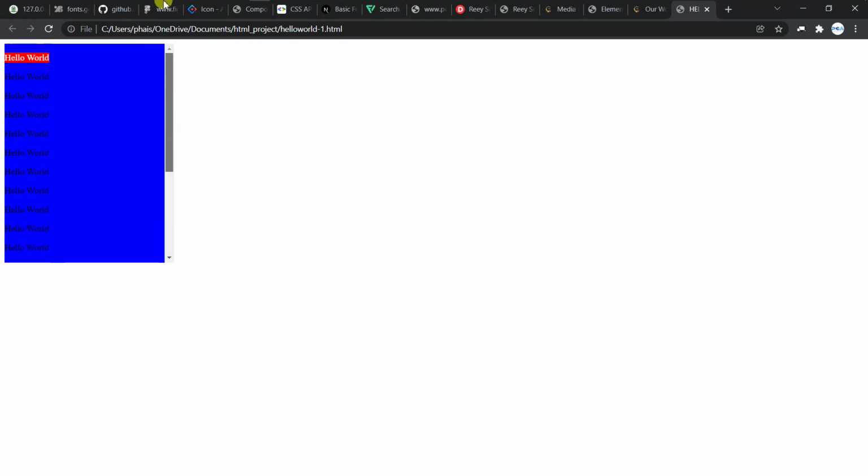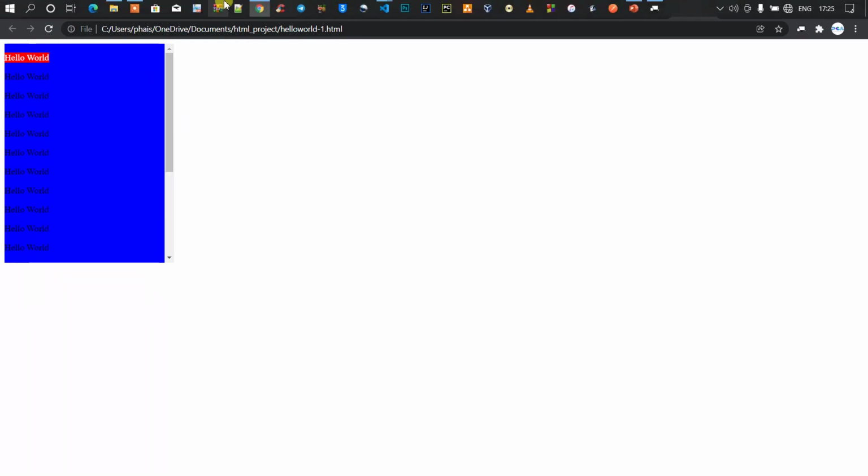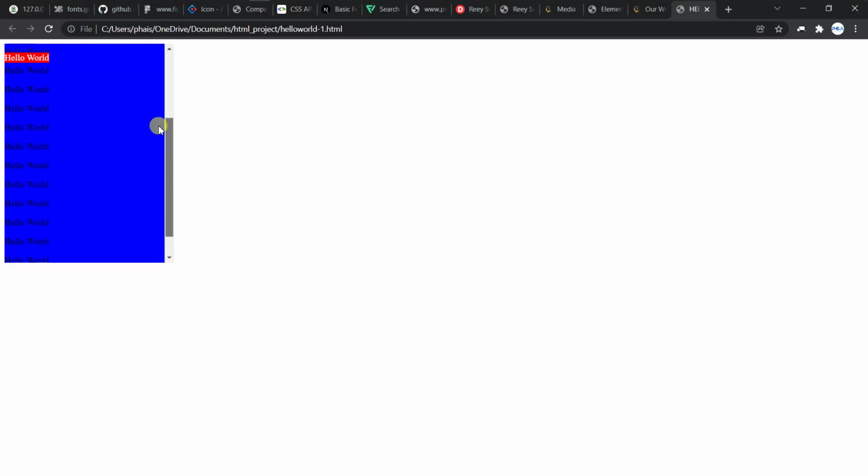What can you see? The width has decreased, and it's being placed on the other element. It's more like sticky, but it's not at the top. That's how it is.